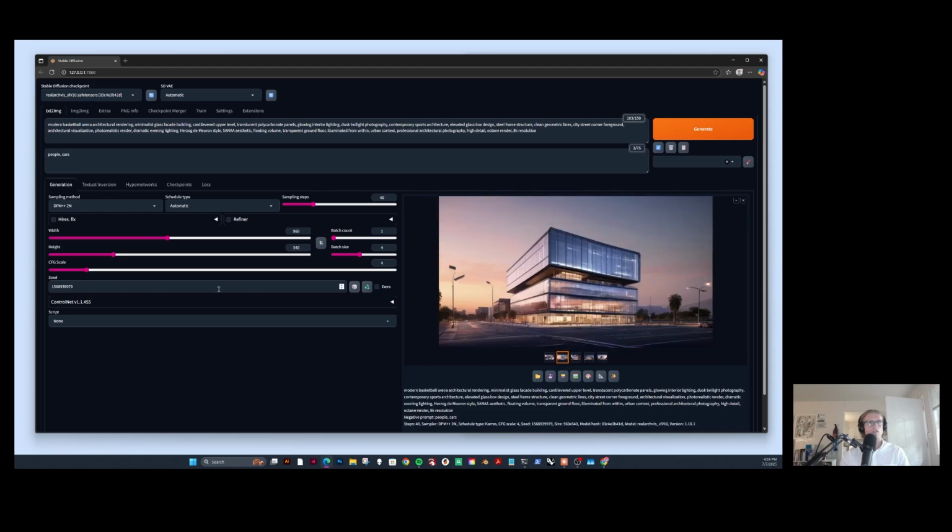So let's try to re-randomize our seed here and change this from a glass facade to a concrete facade building. With glowing interior light, and let's change this to afternoon lighting.